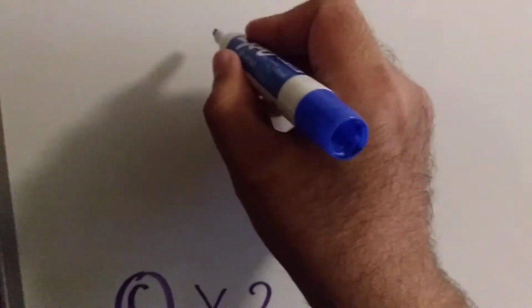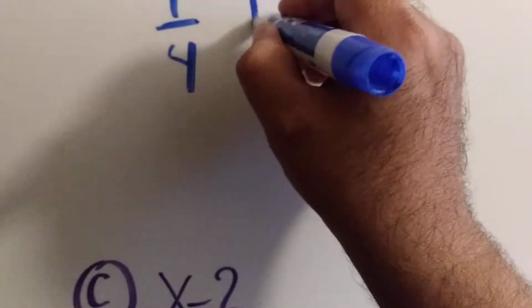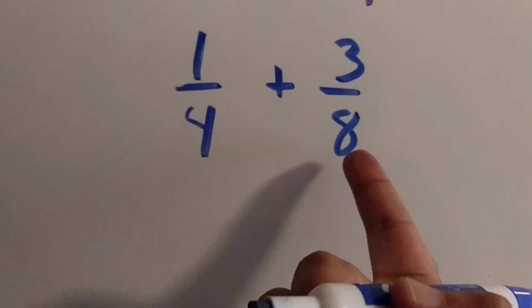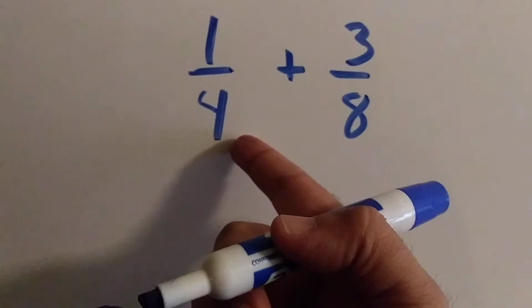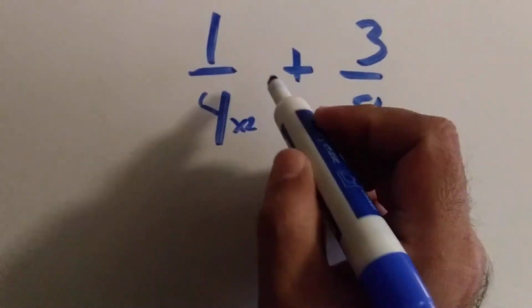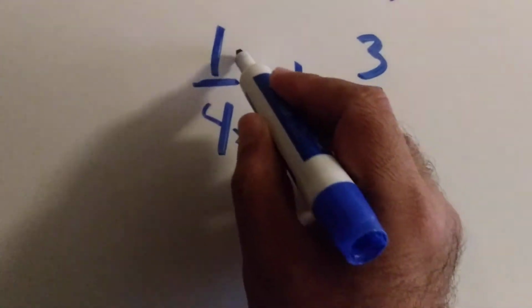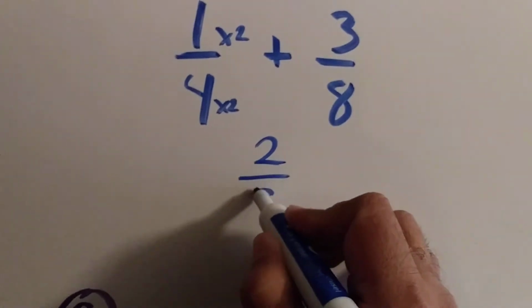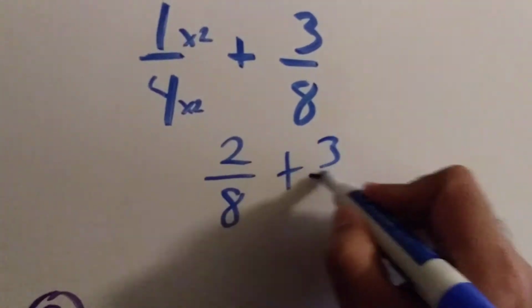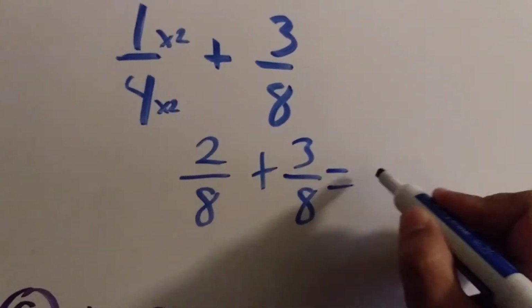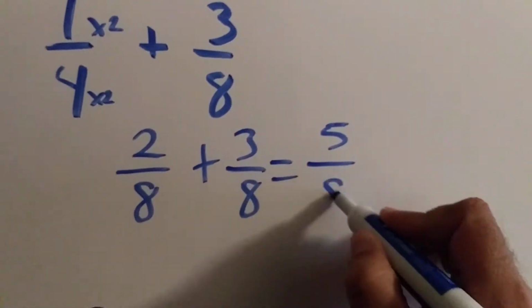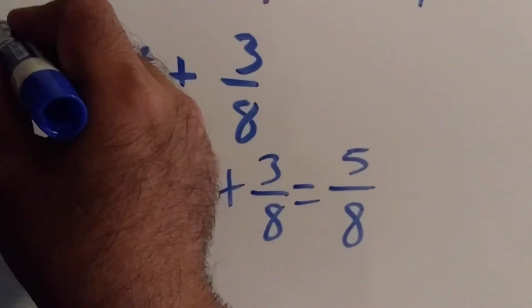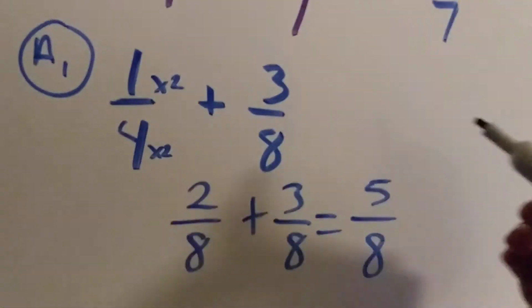Let's say we had 1/4 plus 3/8. We have to find the common denominator between the 4 and the 8, which in this case would be 8. We multiply this 4 by 2 to make it 8, and whatever you multiply the bottom by, you have to multiply the top as well. So this 1/4 becomes 2 over 8 plus 3/8, because the 3/8 already has a common denominator, and we just add only the numerators to get 5/8. We would proceed in reducing as needed; in this case, you wouldn't. I'll call this example A1 here, and we have original A.